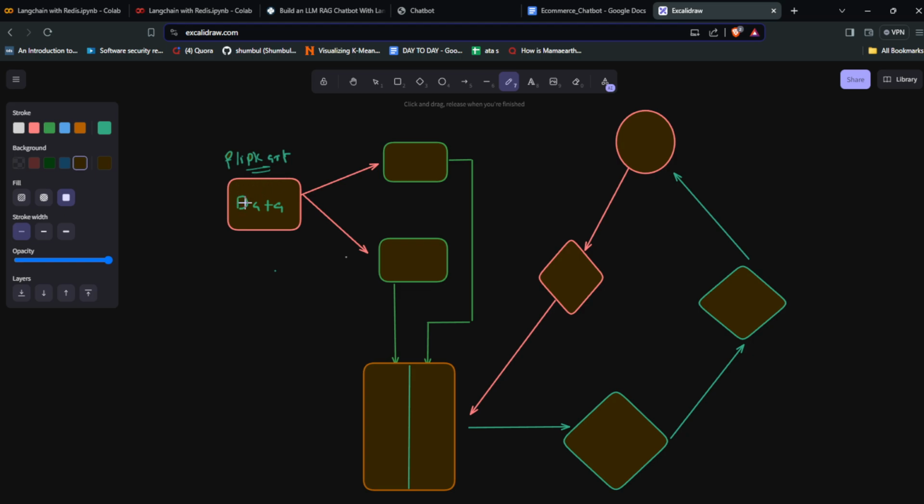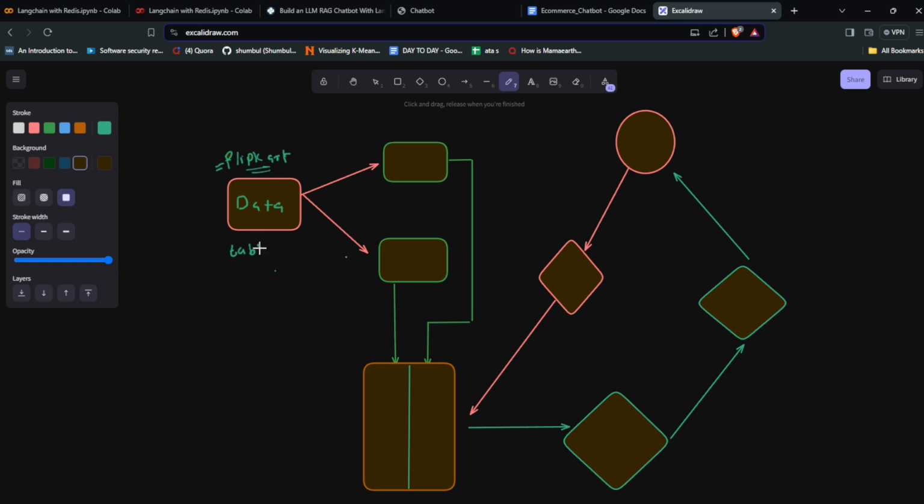So by using BS4 or Selenium, we can easily scrape the data from Flipkart and Amazon, or from any other e-commerce website. That is not a big deal. Here I have already kept the data inside my system, so I am going to show you that particular data. The data is available in the form of a table.